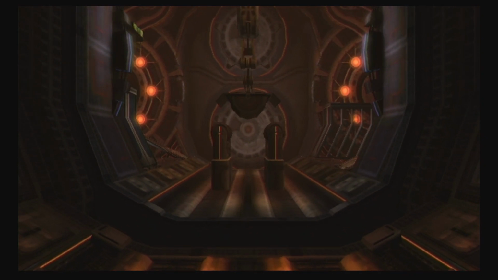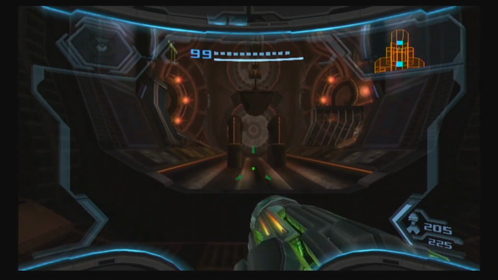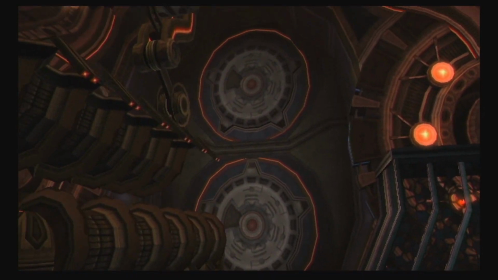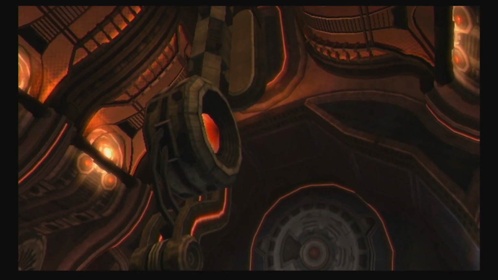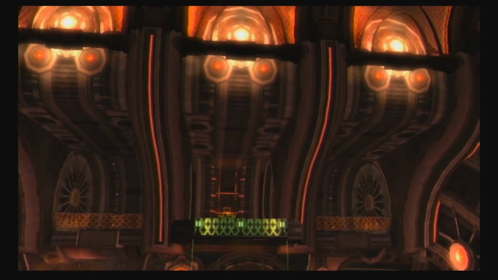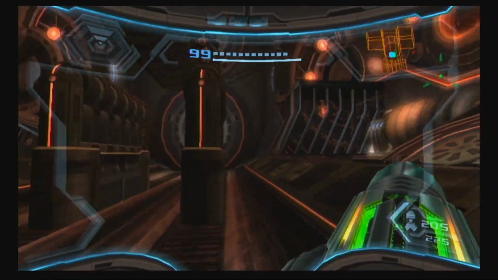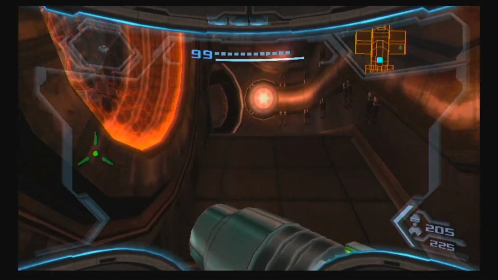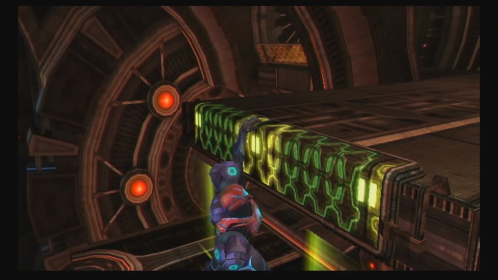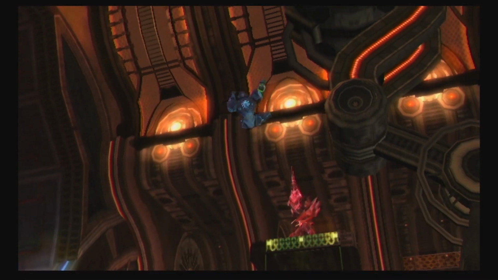Right, this room. This is the last room of the defense mission, essentially. We don't need to defend anybody, though. However, what we do need to do is open the door so I can land my ship. So we're just gonna hop on over here, hop on up. And there's the Space Pirate Commander.